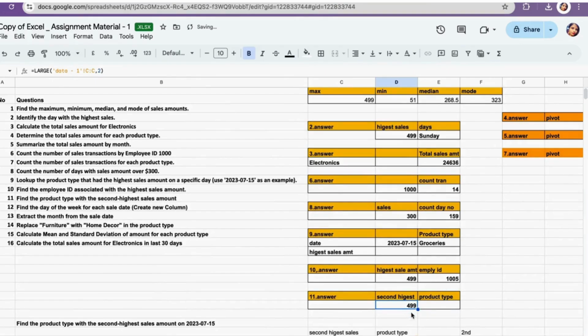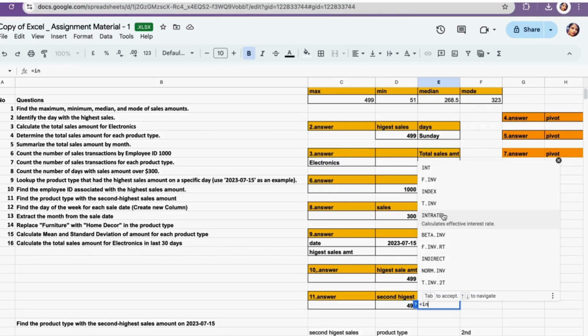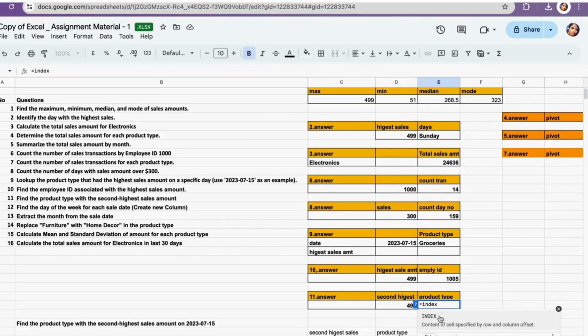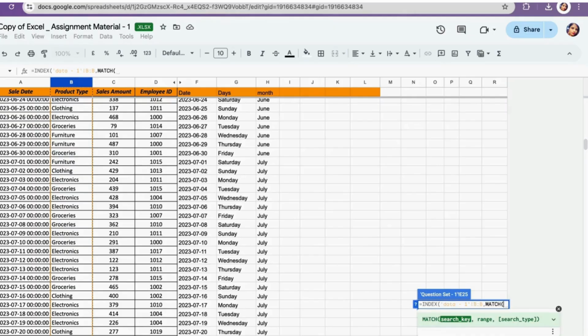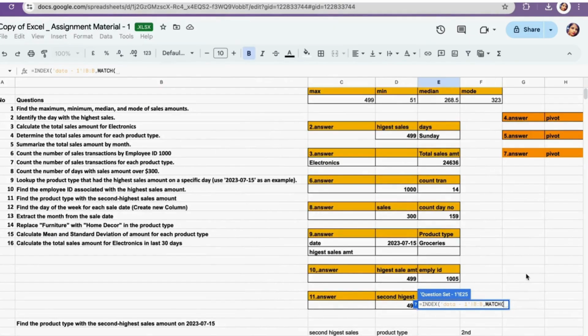So the second highest sales amount is 499 only. Okay, now I just need to find the product type. So I can just simply write here index, and I am searching for product type. The reason I will just write over here product, and under match we are matching for this second high sales amount.